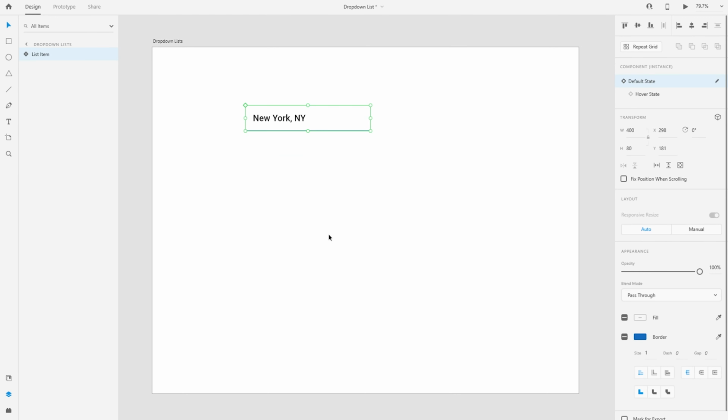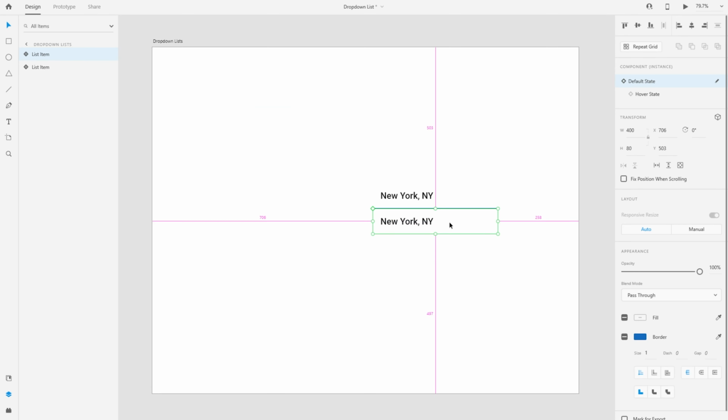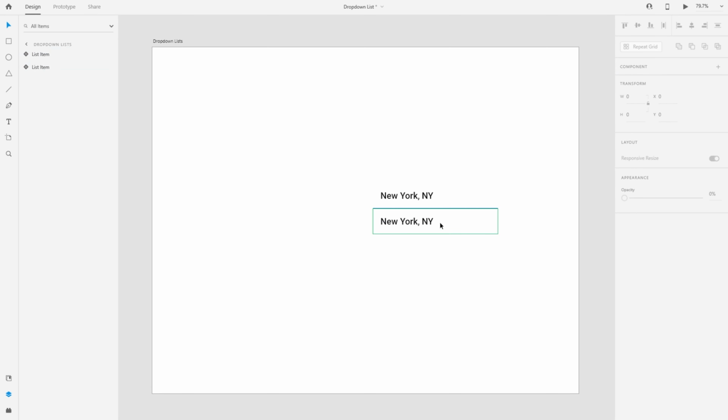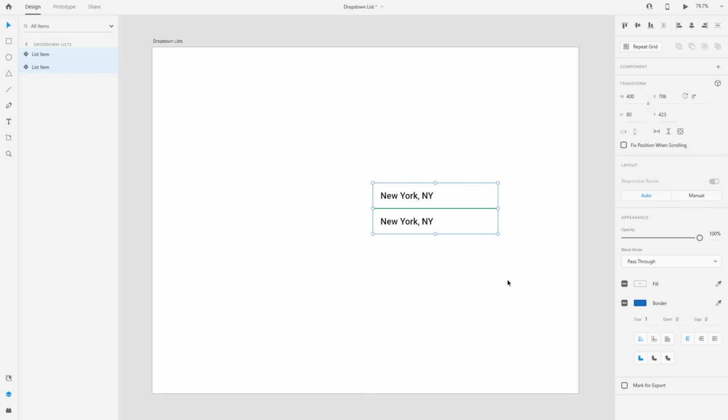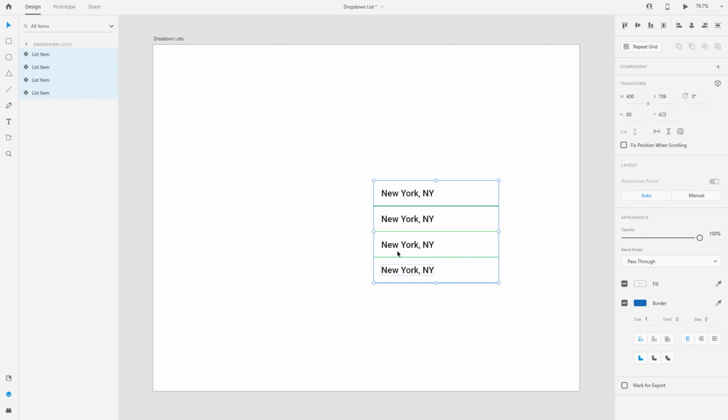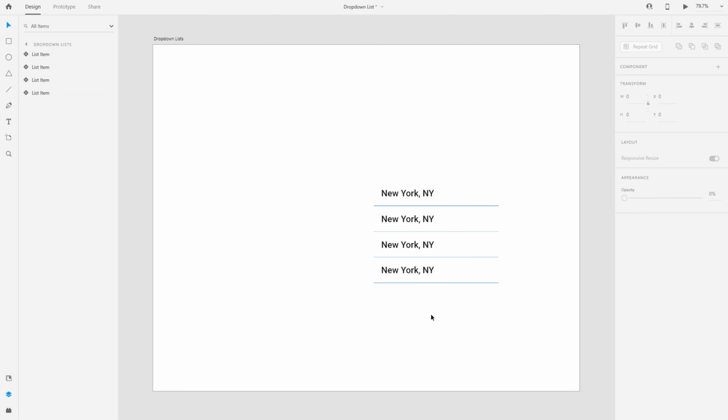So we're going to use this instance in our dropdown. We're creating the submenu item right now. Okay, so we're basically just creating one more copy by pressing Alt and then dragging it out. We have two copies right here. I'm going to select both, press Alt and then drag two more copies. Perfect. So now we have all the items, or some items, for the submenu. You can add as many items as you want for your design at this point.